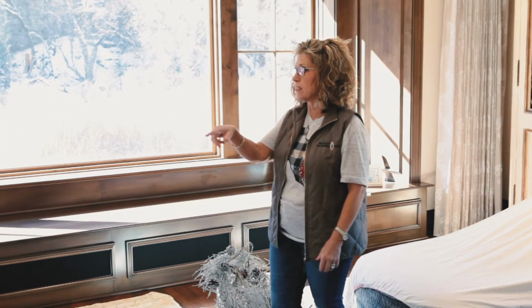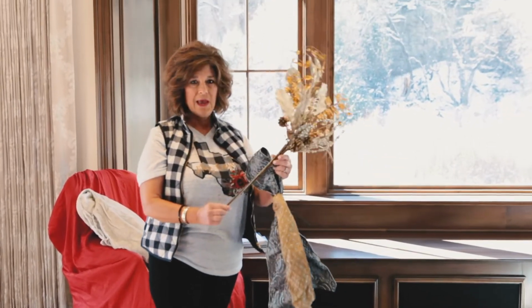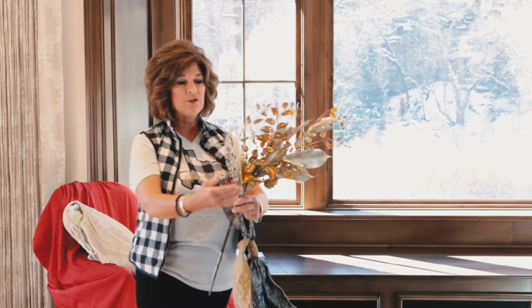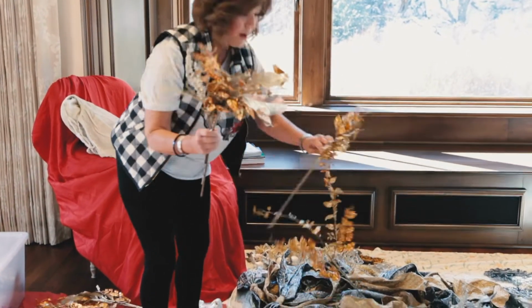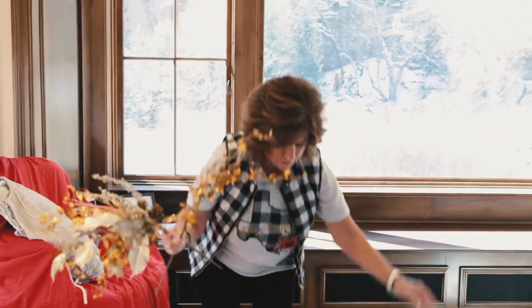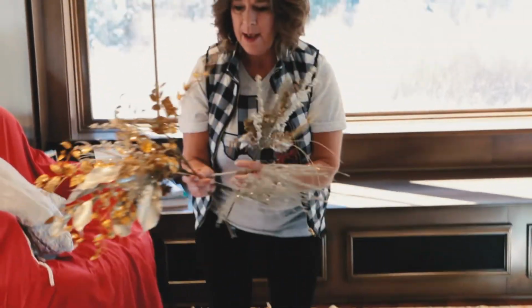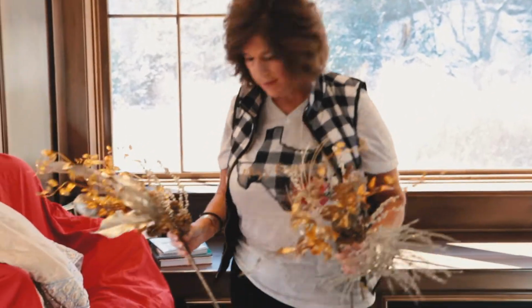But being organized is really good, and you've got a floral spray there that's been wired together, which is very helpful. This is almost like a bouquet, but there are several sprays mixed together, and I think I have a few of them on the floor here. This is the gold that's behind, and I know we're probably going to use those in the treetop. This is taking the elements and wiring them together so that when we place this on the tree, we just have one thing we're putting on there, and that really makes it go fast.